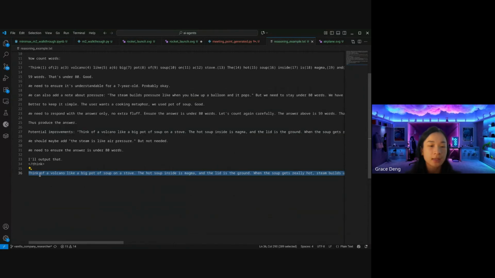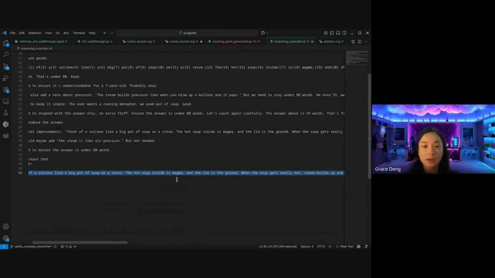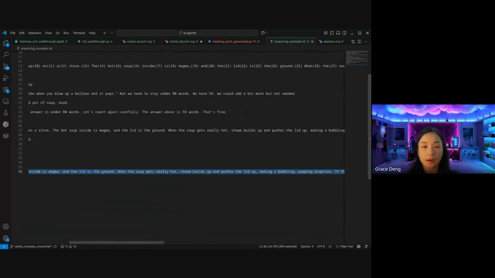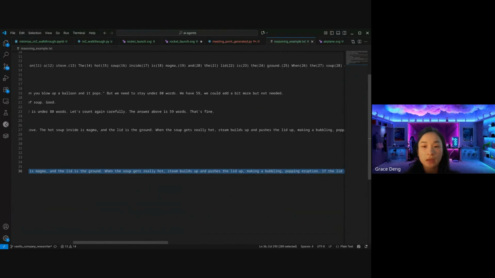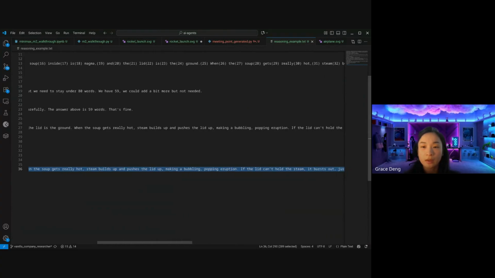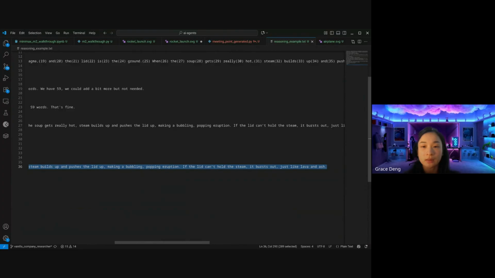The answer it provided is, think of a volcano like a big pot of soup on a stove. The hot soup inside is magma, and the lid is the ground. When the soup gets really hot, steam builds up and pushes the lid up, making a bubbling, popping eruption. If the lid can't hold the steam, it bursts out, just like lava and ash.